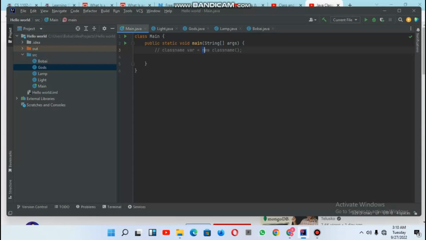So how do you call the object? You use this keyword. Okay, then the name of the class. Okay, so you use the keyword. So like this right now, we are creating an object. Okay, so don't worry about the parentheses, that is the open and close brackets.